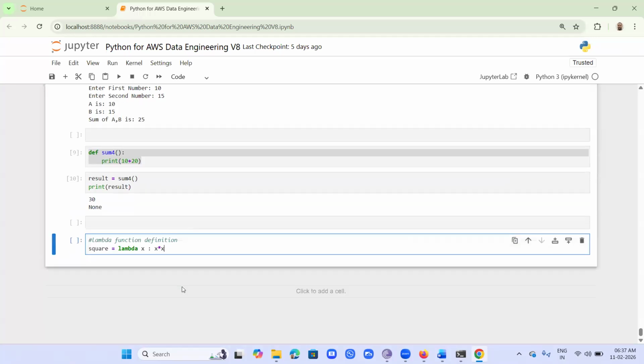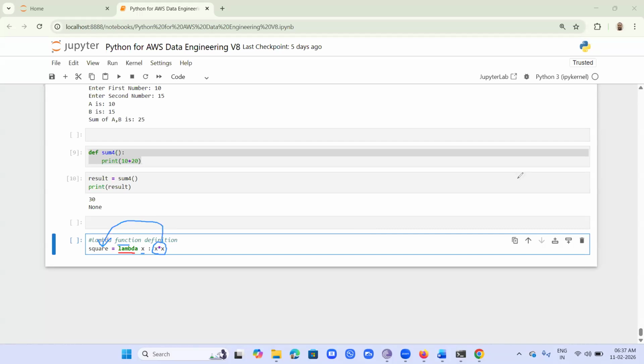It starts with the keyword lambda. This Lambda function expects one variable, and it returns the logic to multiply the value. Then this result we are storing into a variable called square. So it is a Lambda function without a name. There is no name for this Lambda function.